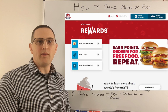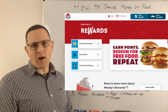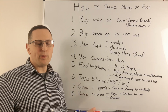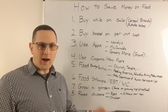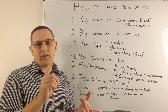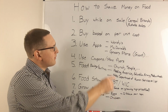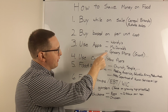The Wendy's app will give us a free chicken nugget, like a 6-piece, or a free fries, or something along those lines. And right now they have a special where it was basically $1 for a small Frosty. So for $1 plus tax is $1.06. Effectively, we would get a small Frosty, a junior Frosty, and chicken nuggets, and all of that would cost us $1. Similar for McDonald's, and I'm sure Burger King and everybody else has one as well.